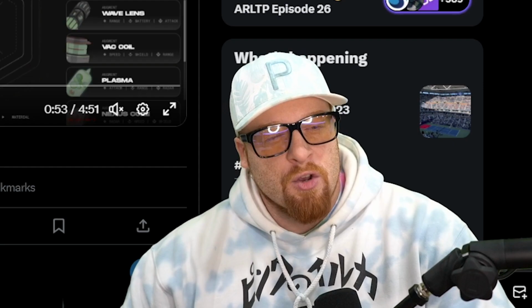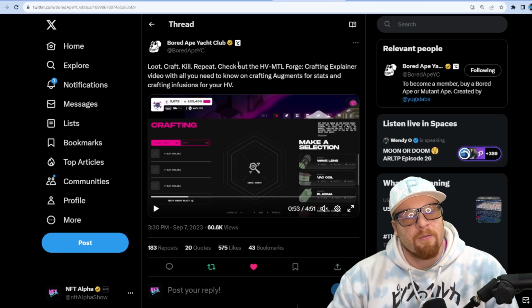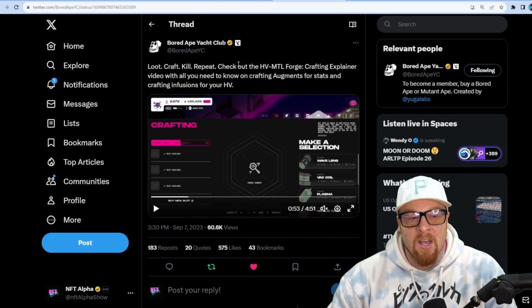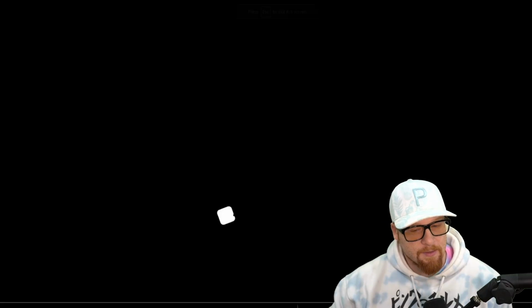Okay, so we're going to stay on X for now, and we're on the Bored Ape Yacht Club official X account. Loot, craft, kill, repeat. Check out the Heavy Metal Forge crafting explainer video with all you need to know on crafting augments for stats and crafting infusions for your heavy metal. Let's watch this video inside a video.